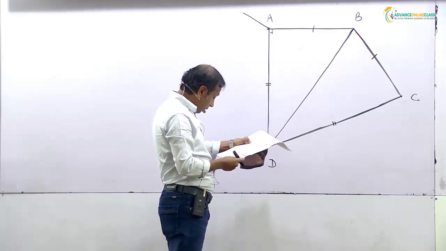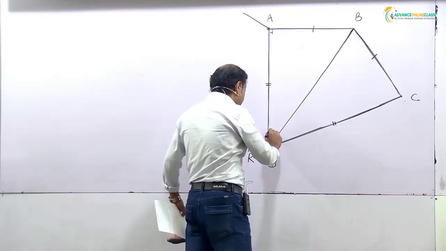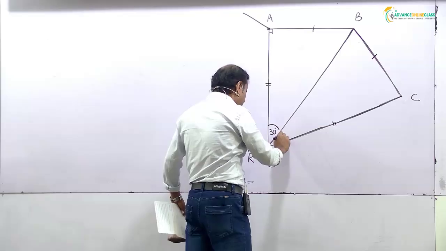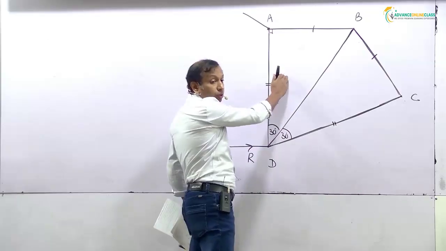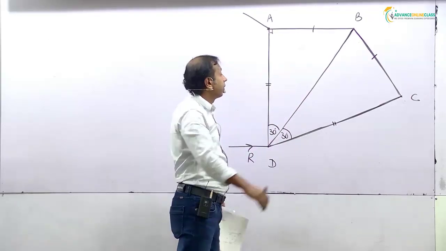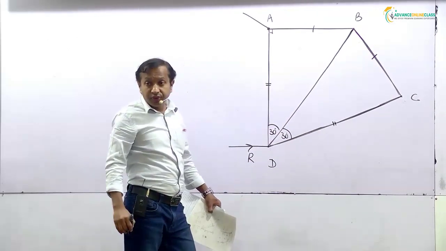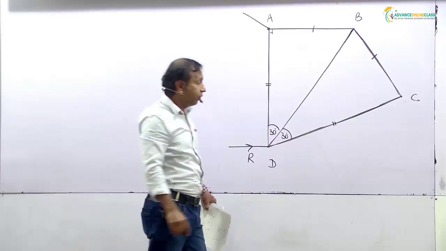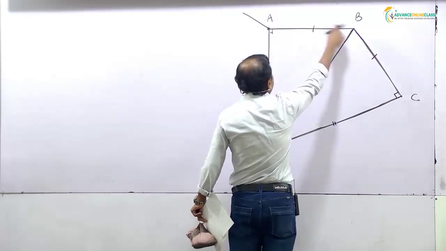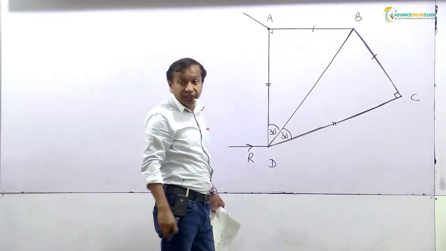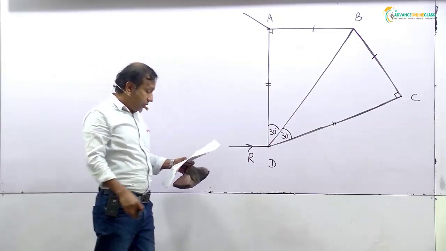And ADB, BDC are 30. ADB, BDC 30. 30 here, 30 here. You can very clearly see these two triangles are congruent, no? So the reason: this side, this side, this side, this side, this side common, the triangles are congruent triangles. Therefore, this should also be 90, because AB horizontal, AD vertical, we are given in the question. That's right.